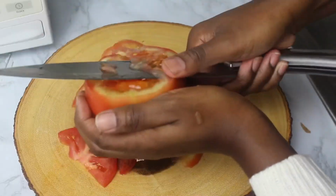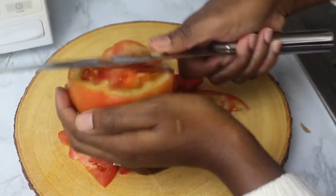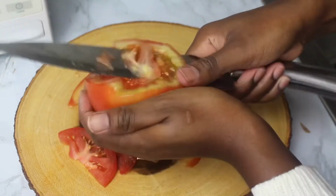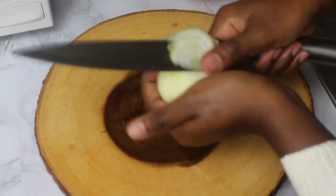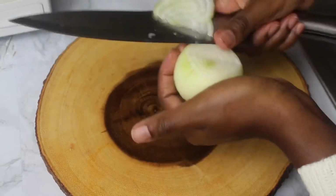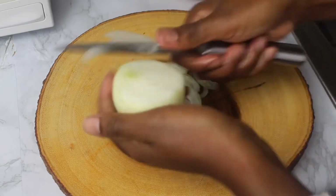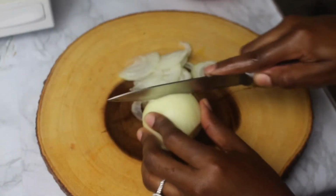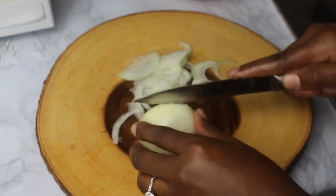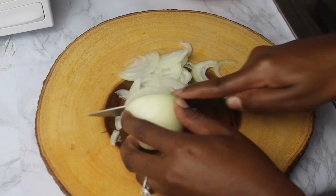And if you're wondering why I'm using such a big knife, you're not the only one. My husband came in the kitchen and saw me do this, and he was like, why are you using such a big knife? But I'm so used to using this big knife, you guys. I did end up changing it. I went to a smaller knife, but guess what? I went back to my big knife because I'm just so used to it, and that's what I'm comfortable with, and I've never had any issue with it. But anyways, just remember to stay safe in the kitchen and use whatever knife works for you, and just stay safe.